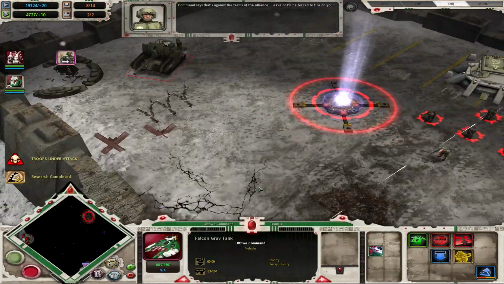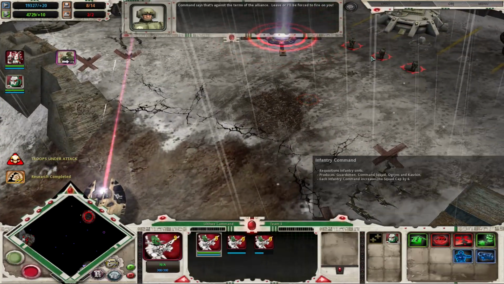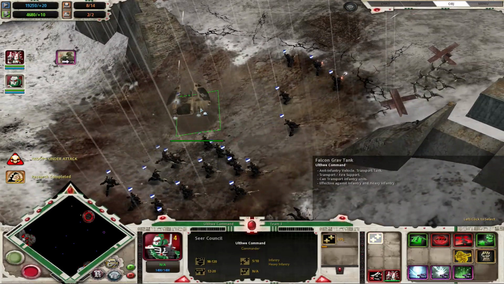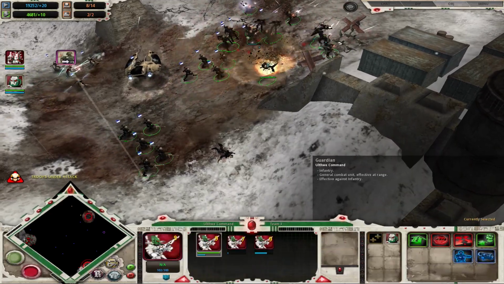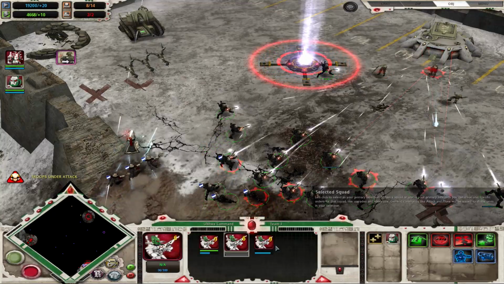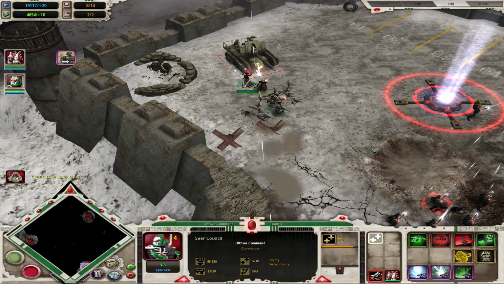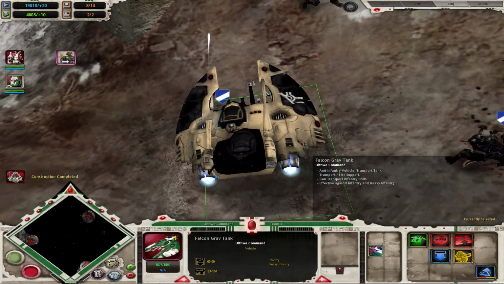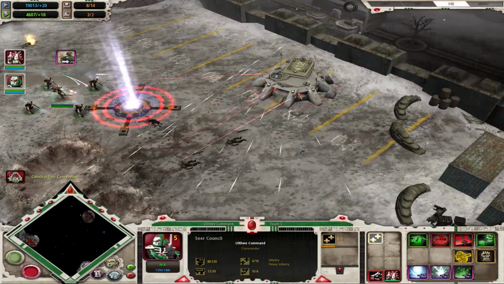Come on, this goddamn Basilisk is so annoying. I think a combination of the Falcon and the Farseer might be able to get rid of that. And the Guardians should hopefully be able to mow down the Guardsmen. In theory. The Falcon does have a Bright Lance, which is this thing here, which is an anti-tank weapon. However, it's really weedy in this game for some reason.